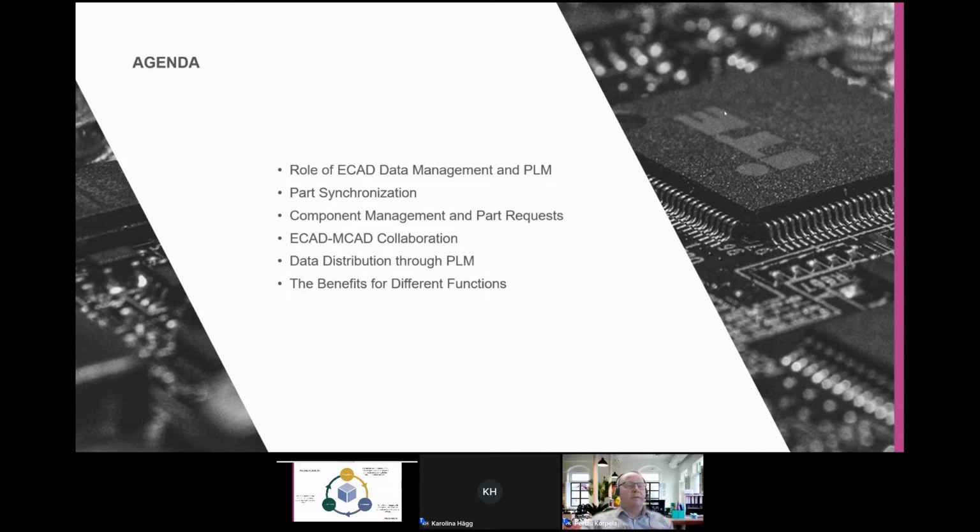And finally, we will discuss briefly how to distribute the data that we get from ECAD data management to the rest of the enterprise using Windchill PLM.